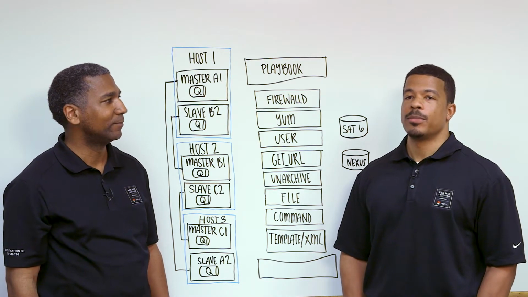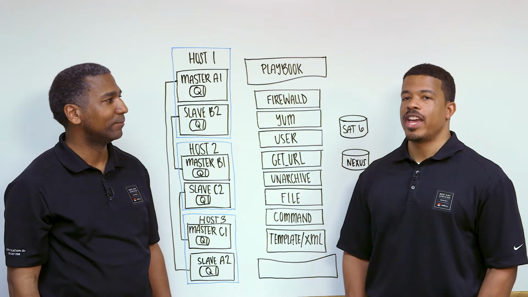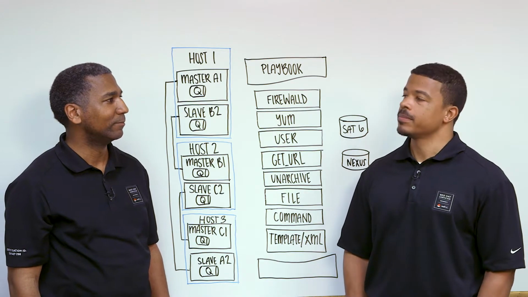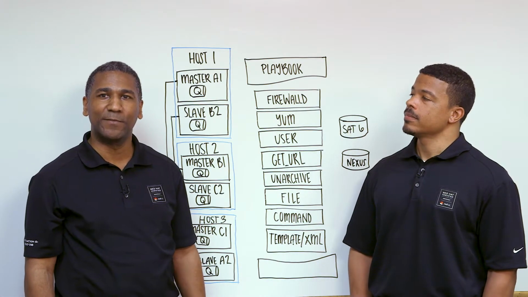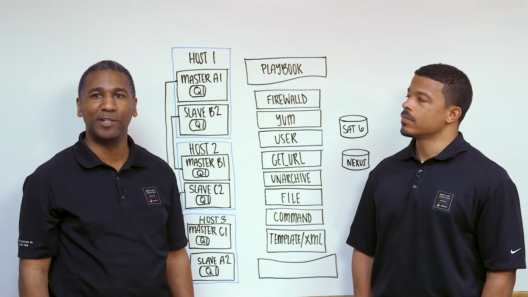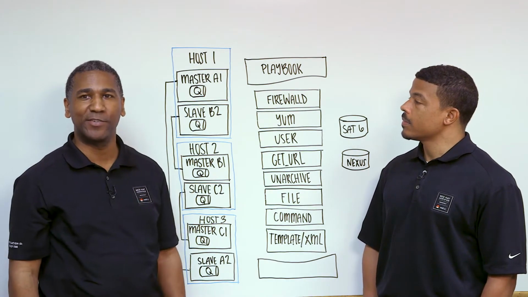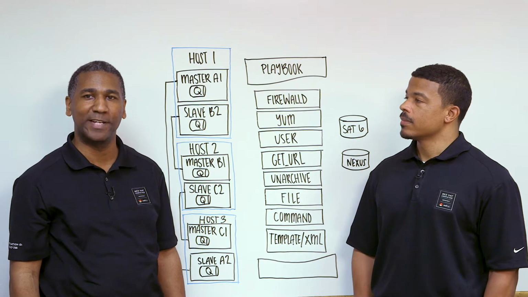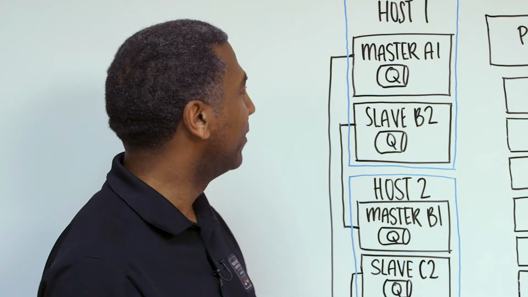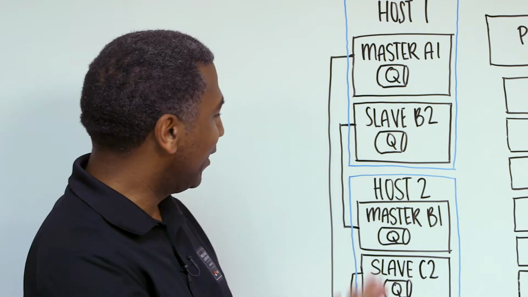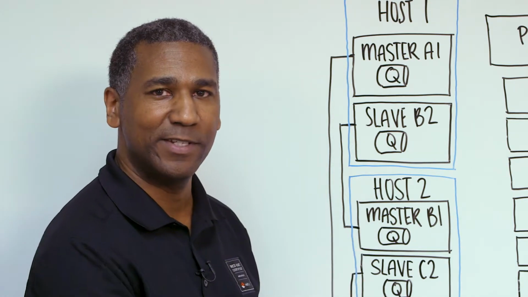We will discuss a few tips for creating Ansible playbooks to deploy AMQ7 brokers throughout your enterprise. So AMQ7 is a full-featured, message-oriented middleware broker. On the whiteboard, we've created a diagram illustrating the various components associated with the AMQ7 deployment. So Greg, can you tell us a little bit about this deployment pattern that we see here?